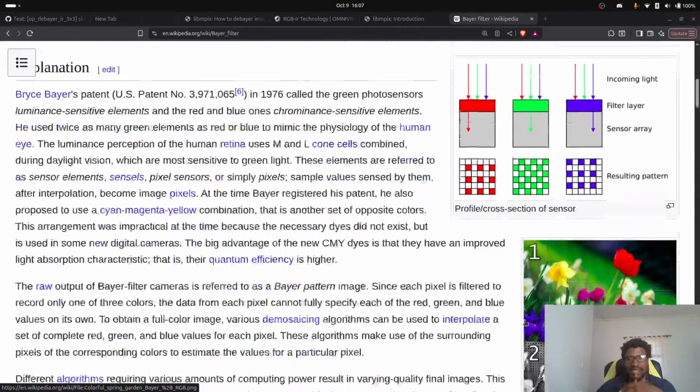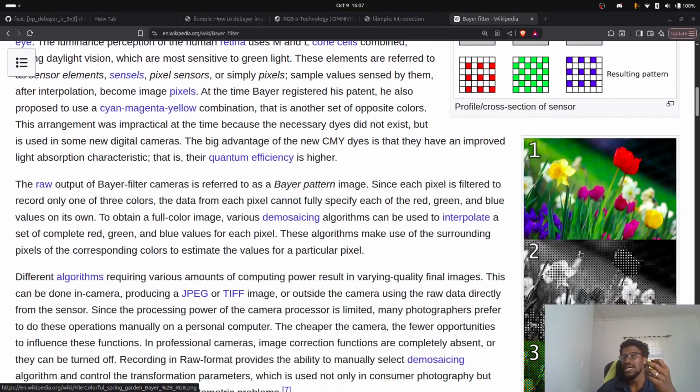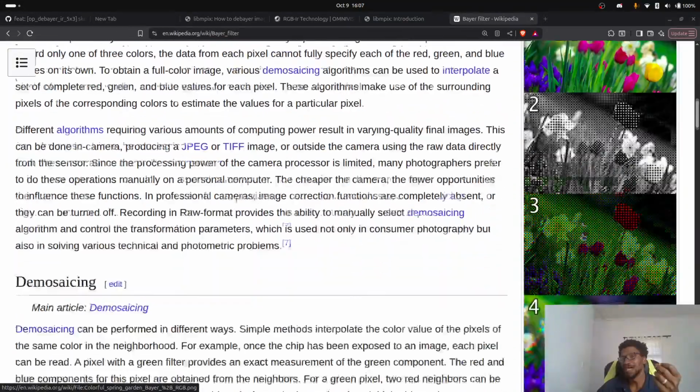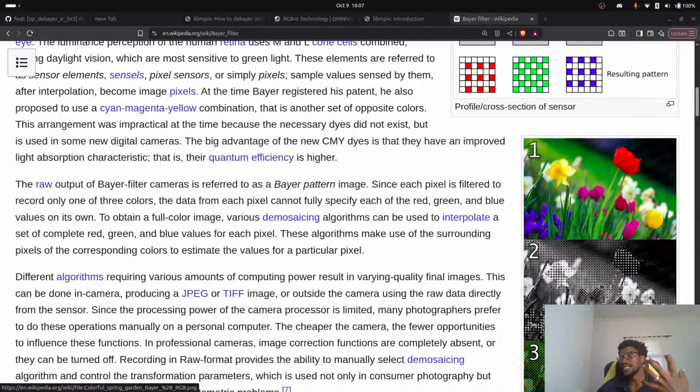So basically it works something like this. Number one will be the scene itself. What are you trying to take a picture of? Number two will be the sensor output. Data comes to us as raw ADC values, and the ADC values indicate how much voltage was sensed by that part of the sensor. This is what we get, a black and white image.